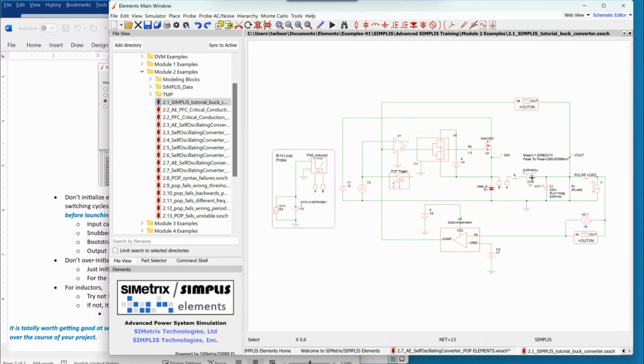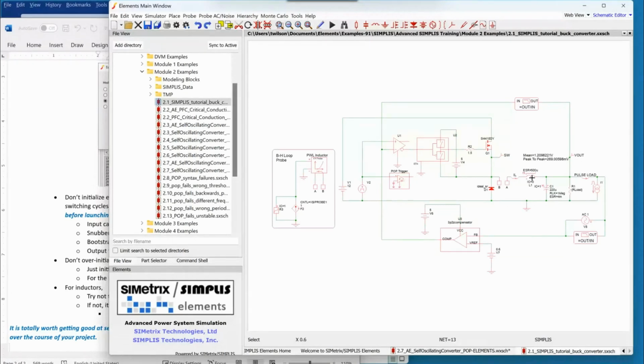So if you model a load as a significant current load, you definitely need to initialize the inductor current with some reasonable values. You don't have to be exactly matched, but it has to be reasonable so that at T equals 0, the output voltage will not drop tremendously. If it does drop tremendously, it will take a longer time for POP to succeed. Right. Or your transient analysis may take a longer time to settle.